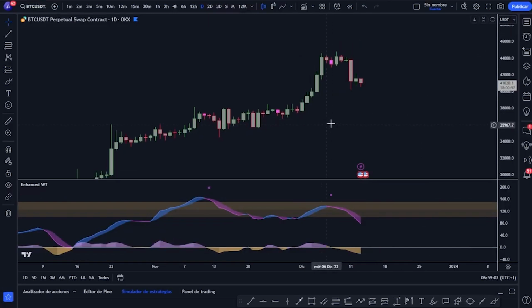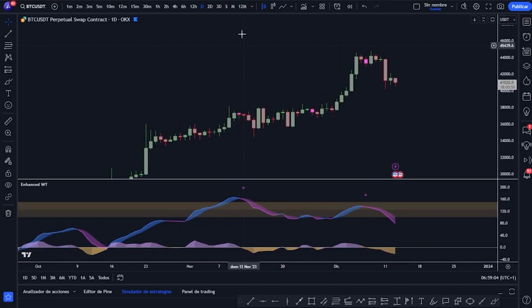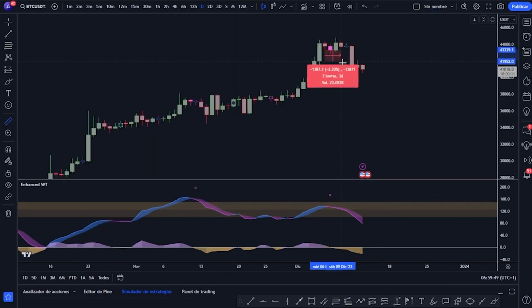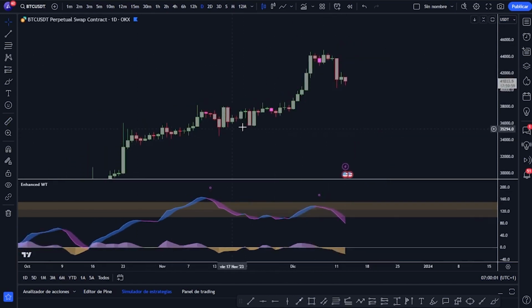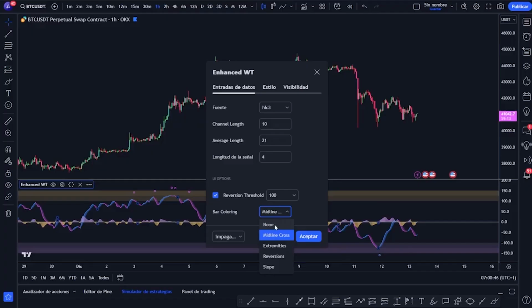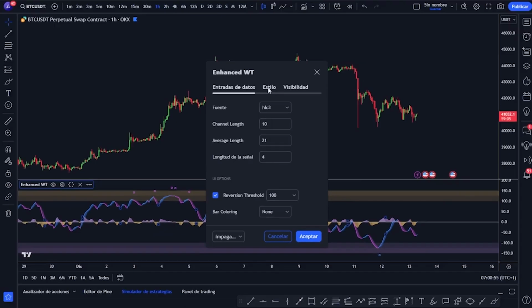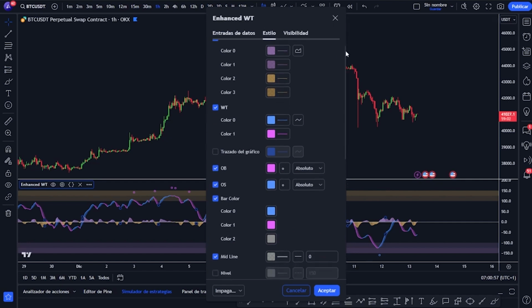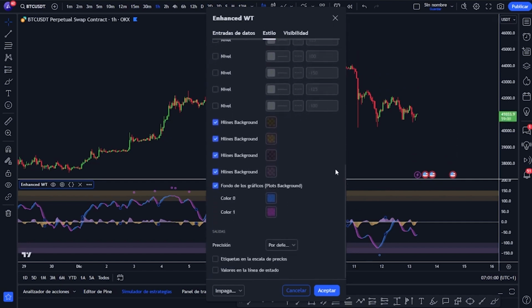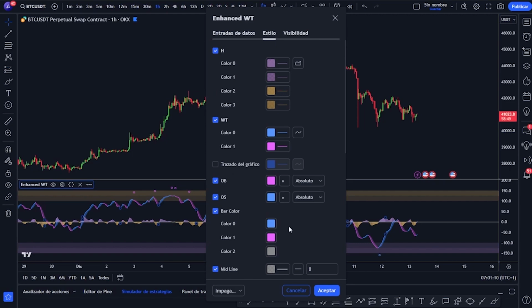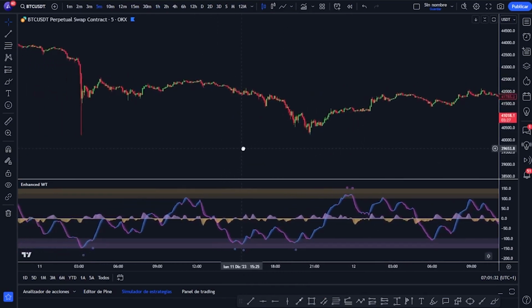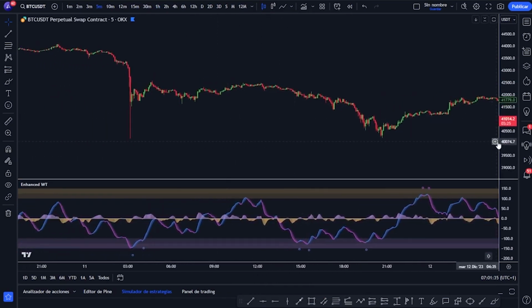This, of course, becomes much more useful in higher time frames such as daily, where normally, after those signals that the indicator also amplifies at the bottom, there is a trend reversal that can be larger or smaller depending on other parameters that we take into account at that time. I personally don't like to color the candles, but for those of you who want to, you also have the option. In the style part again, we can customize it to our taste, but in this case we don't need to change anything to get the data we want. We just leave it as default and start looking for those entries.